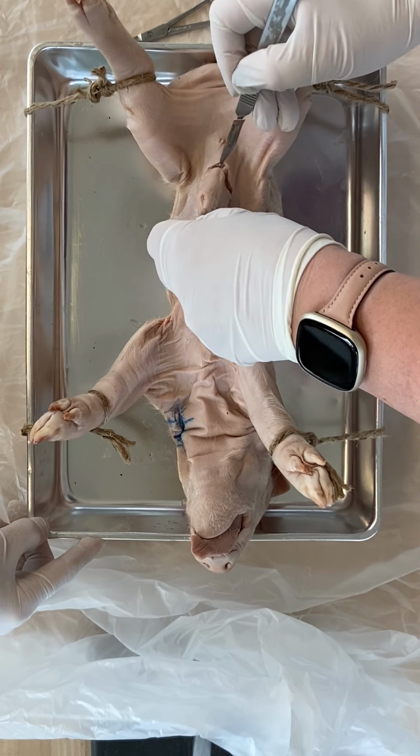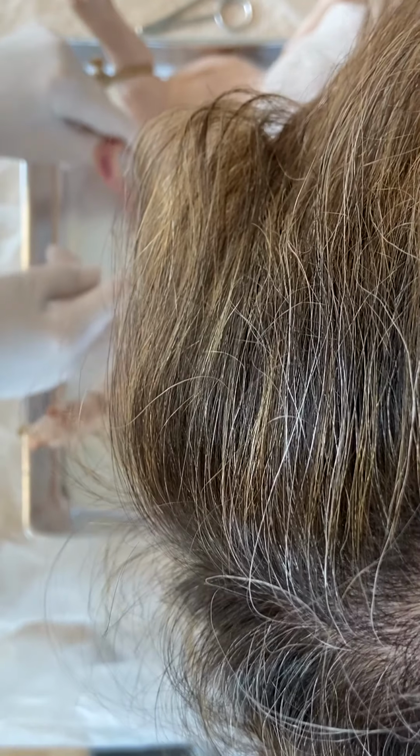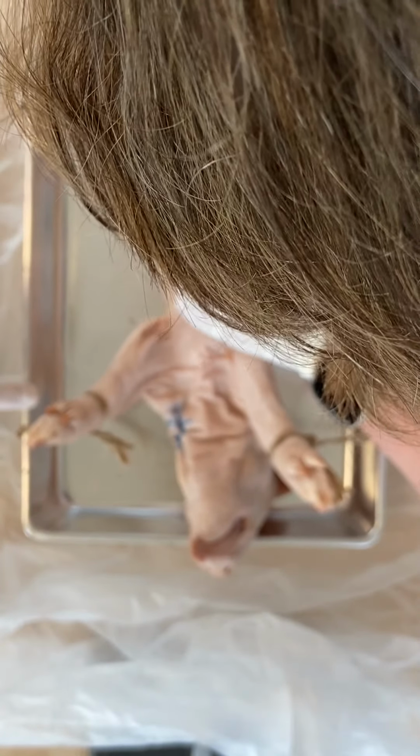Okay. Oh, you're cutting the bladder. I am. So the urinary bladder is right here. Did I cut through? Might have, but maybe not. I would cut this down this way. There we go. So it's right there. You didn't cut it. There we go. And then we go down to his leg.